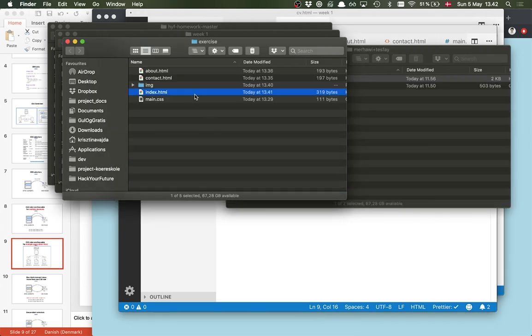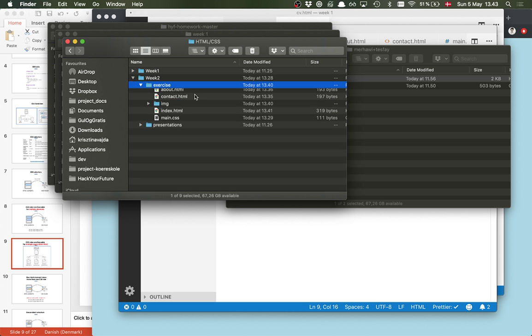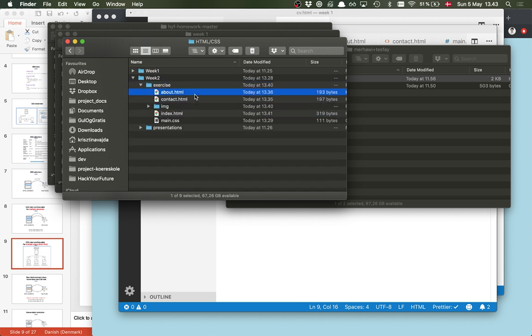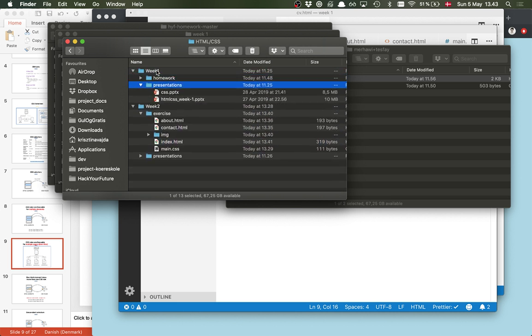So for example here, if I go out, then you can see that I have all these different folders, right? So if I'm trying to link to something from week 1, I would not do that in this case. But if I wanted to link to this file, for example, from the index, then if I go point point slash, then I'm in the week 2 folder.